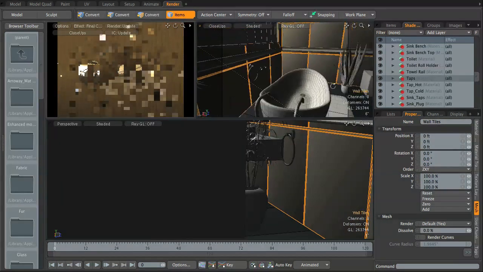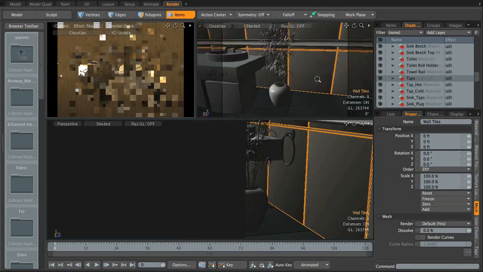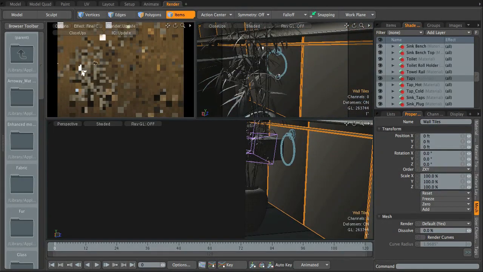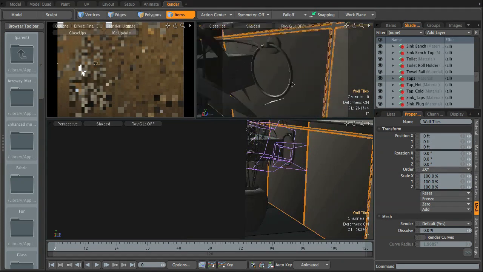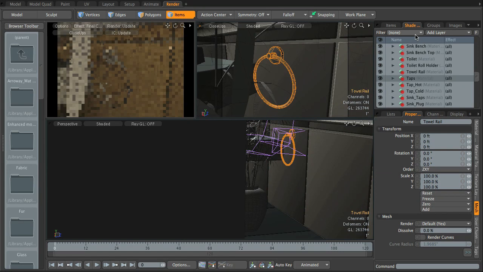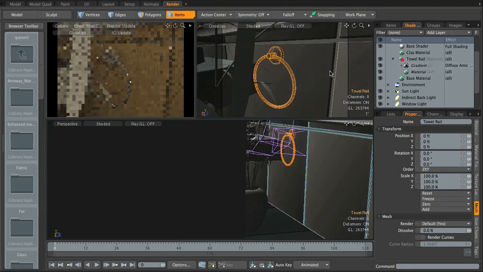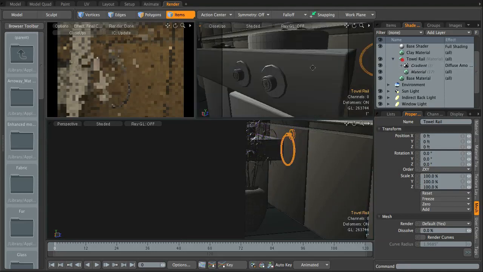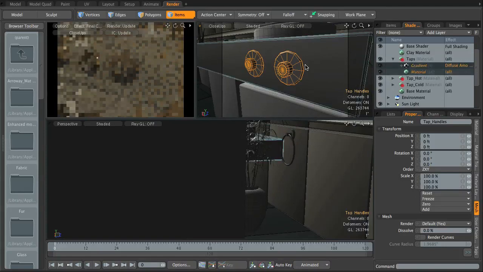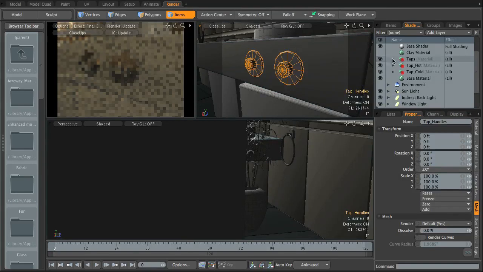I'm just going to pan this camera around here just so we can get a wee look at this towel rail. If it's the same material, we'll be in luck. So I'm just going to click on that, filter on selection, towel rail, seems good. It's already got material and a gradient in there. We'll check the taps. They're instances as well of the other taps, so they've also got the material on automatically because I did the others.